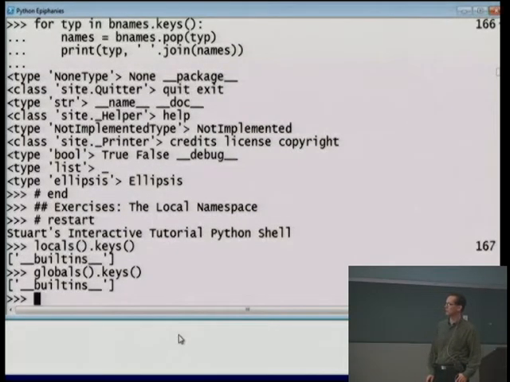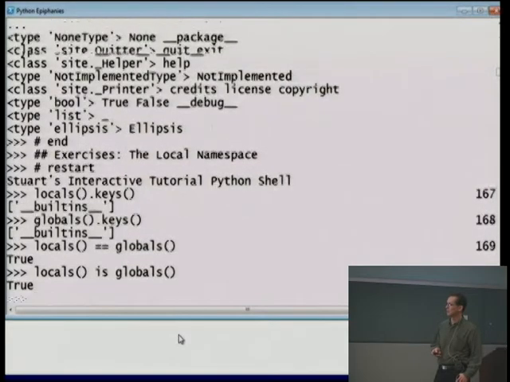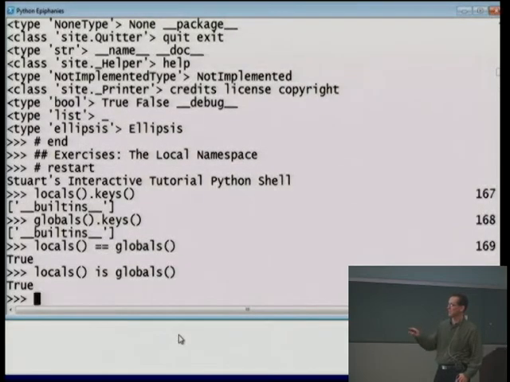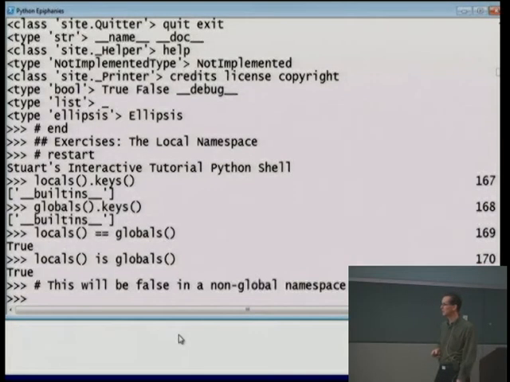Locals and globals are functions, or at least they act like functions, that will return something that's a lot like a list of the local names. In the Python interpreter, they currently have the same values, of course. They actually are the same. They return the same object that looks a lot like a list of the names. If you ran that inside a function, you would not see that be true, right? If you were in a function, then globals would be all the global names, and locals would be the ones local to the function.